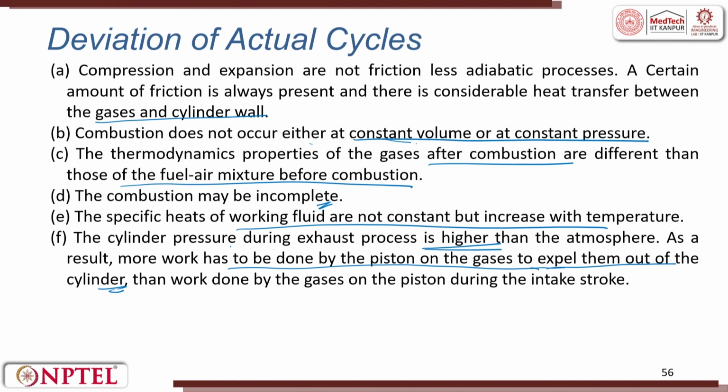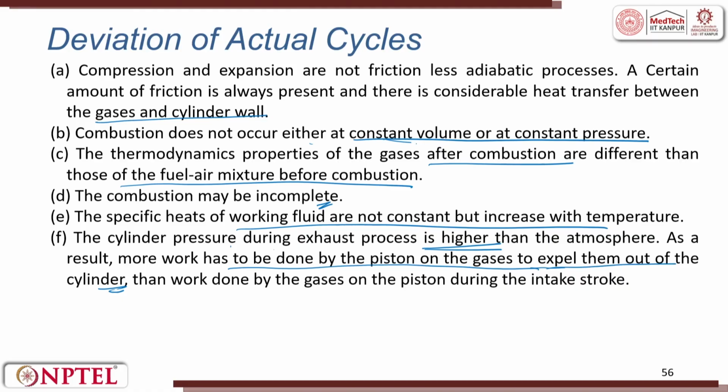For example, a crowd of people are standing. Now you are pushing one person inside. When you are trying to push, you have to push him with more energy such that he gets into the crowd. More work has to be done by the piston on the gas to expel it out. So there is a deviation.